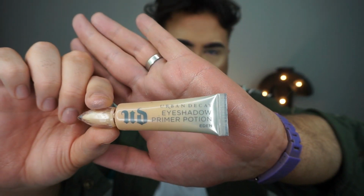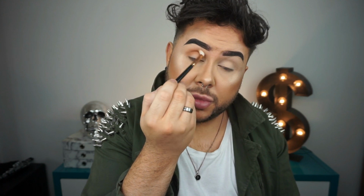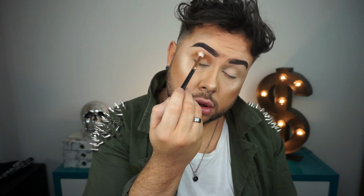To start off, I've already primed my lids using my Urban Decay Eyeshadow Primer. Just because the Heavy Metals palette is all shimmers, I have picked up my beloved Naked Heat palette from Urban Decay. So I'm just going in with my beloved Morphe R37 with the shade Sauce from the Naked Heat palette, and I'm just window wiping this right back and forth into my crease. This is one of my favourite transition shades because it's so warm and it's just so buttery, it just blends so nicely on the lid.